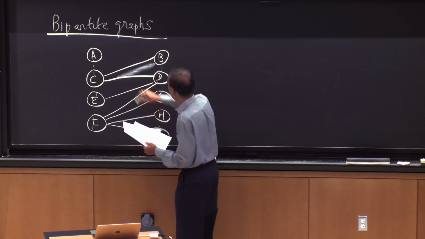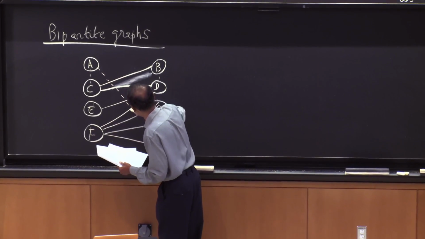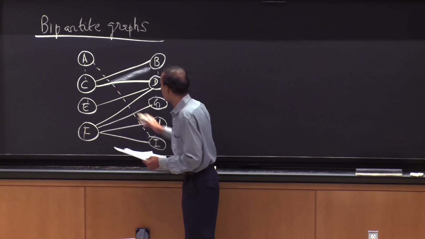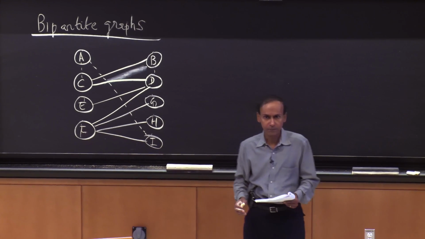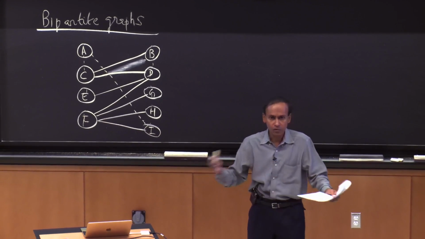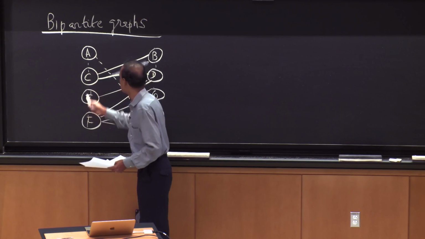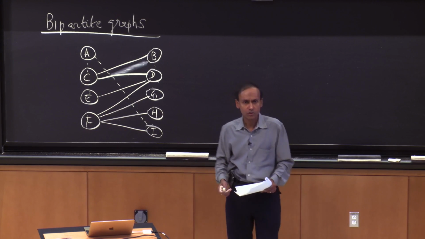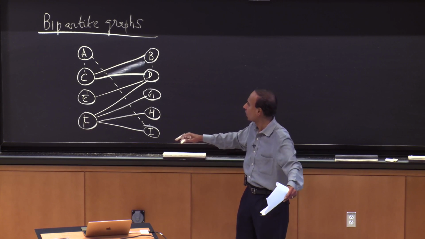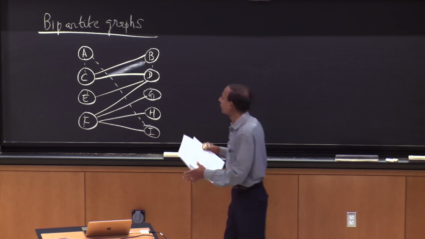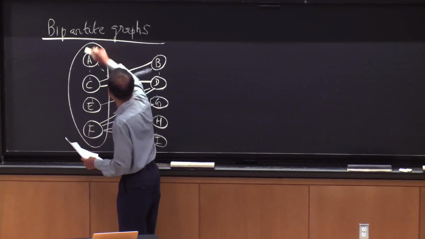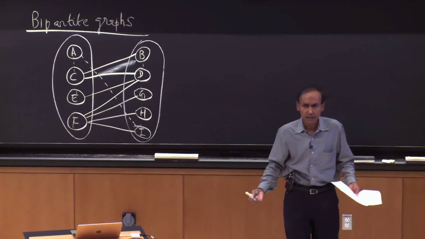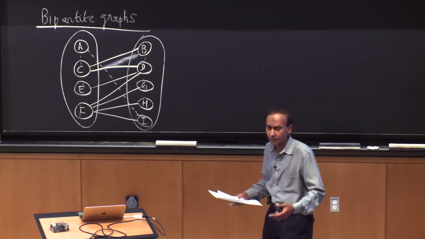So you're allowed to have, this is not the graph that we had, but it's not that the edges can't be crossing edges, okay? They just all have to go from left to right. You just can't have an edge between A and C, or C and A. You can't have an edge between D and H, etc. Right? So you have to be able to separate out the nodes such that there are no edges in this set of nodes, no edges between this set of nodes, and no edges between that set of nodes. And this is just a topological property that corresponds to bipartite graphs.